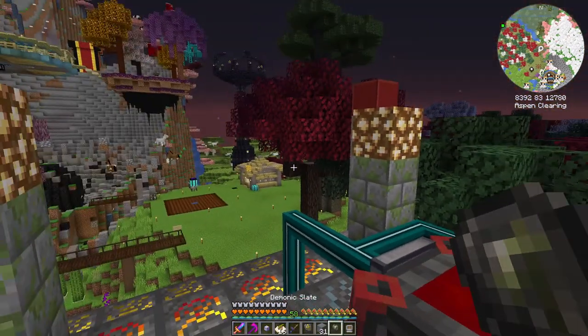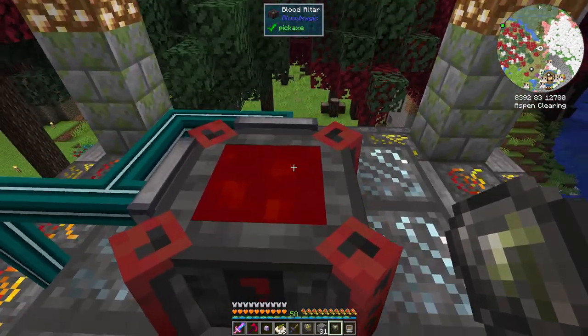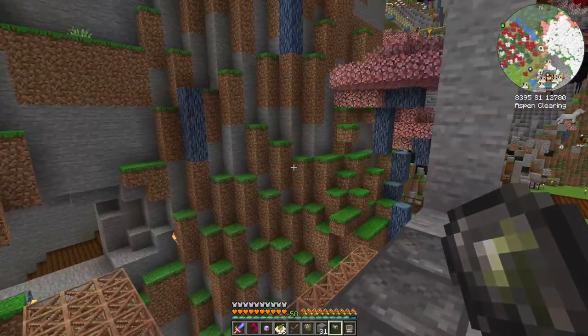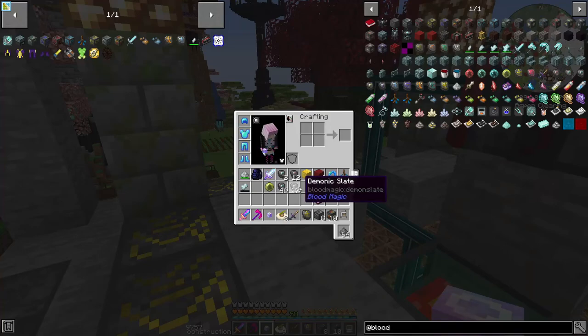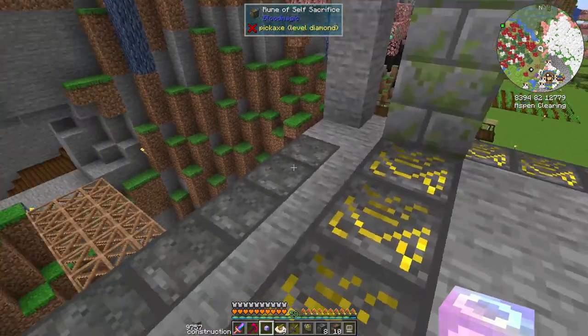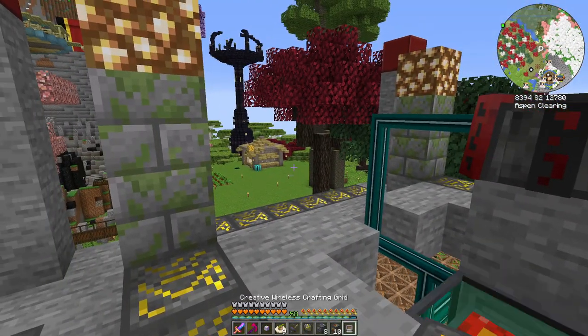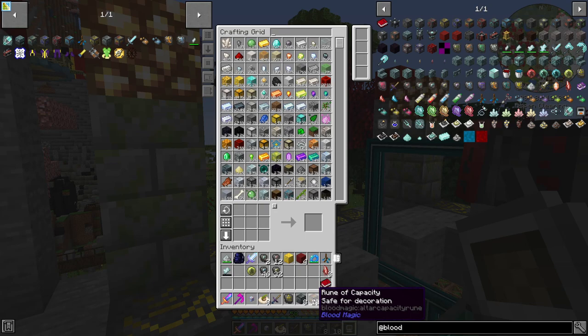Okay, and here we go. Here is our first demonic slate. Fabulous, I can set up the automation, and I'm going to make 31 more. We have the 32 demonic slates, which means that, well, I guess it can be said that I can do some upgrading. So I've pulled up the speed runes and the capacity runes, and they are the first things to get upgraded for sure.